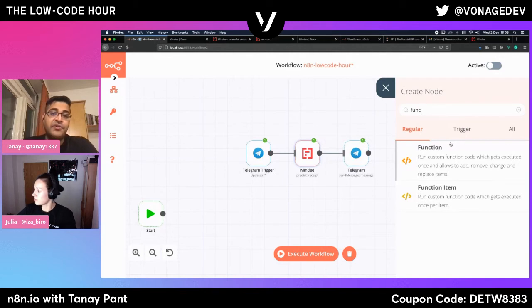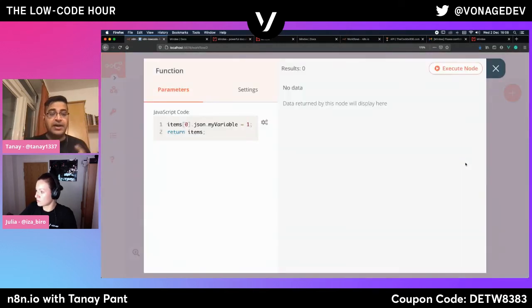So if you're trying out the function node, I would really recommend checking out our documentation on that. It is JavaScript, but the data structure is a bit particular because it reflects how the code of n8n is written internally. So, for example, the function node would always return an array of items, which would have an object called json, and everything would be inside that, and so on. All right, thank you.